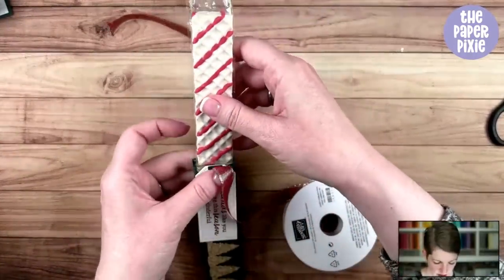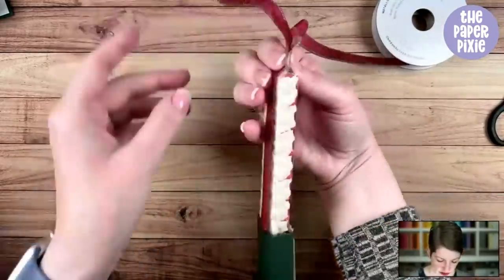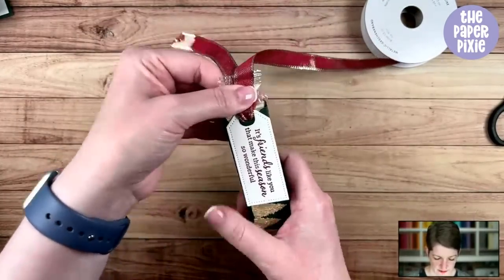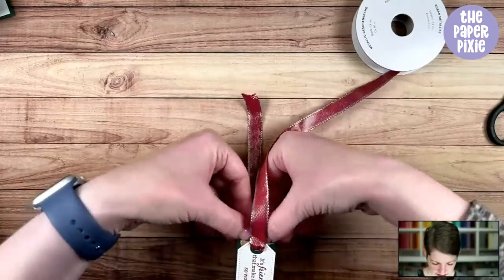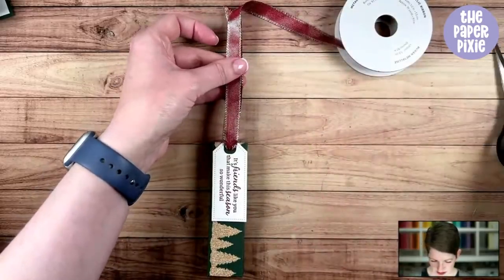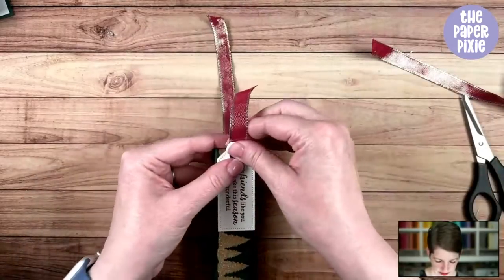Here's my tip here. I want you to pull the ribbon and make it sort of flat on either side of the Nutty Buddy so that it kind of stays that way while you push it down into the box. Just keeps your ribbon nicer that way. And I'm just gonna push it all the way in. Now the end of the Nutty Buddy, that plastic, I like to just kind of tuck in. And then we got plenty of ribbon here, so I'm actually going to trim it off the spool about here. I can pull this a little bit more.